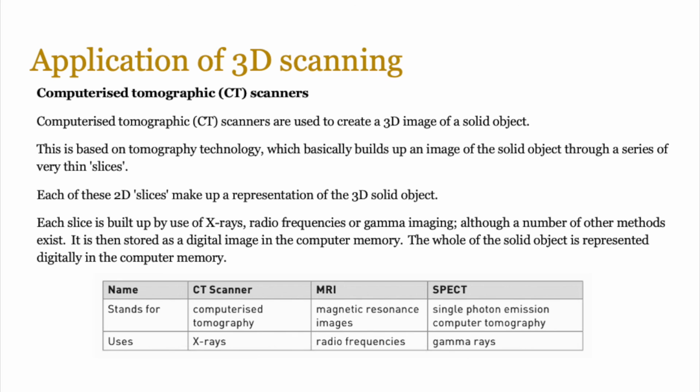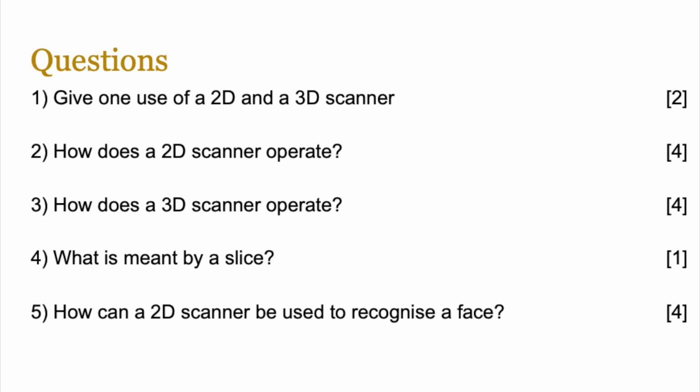Okay, that's all about 2D and 3D scanners. Hopefully you should be able to answer the following questions. You should be able to give one use of a 2D and a 3D scanner. You should be able to explain how a 2D scanner operates. You should be able to also explain how a 3D scanner operates. You should be able to explain what is meant by a slice or a layer.